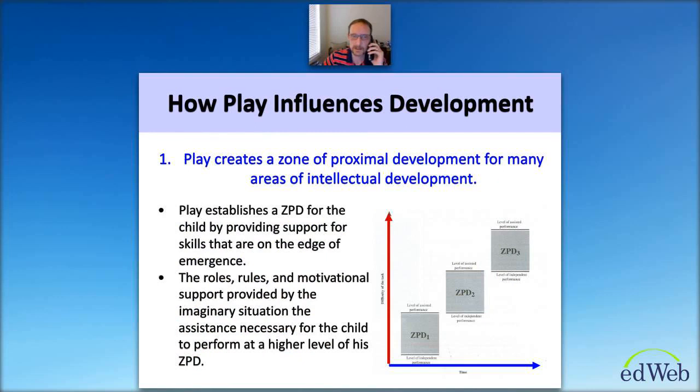When Vygotsky talked about play, he said that during the preschool years something happens where children get into a zone where they're willing to do things that they normally wouldn't do if they were being forced to do it. So let me put it to you this way. Think about that child who has difficulty sitting during circle time and attending with you. The child is playing with their shoes and so forth. They can't regulate.